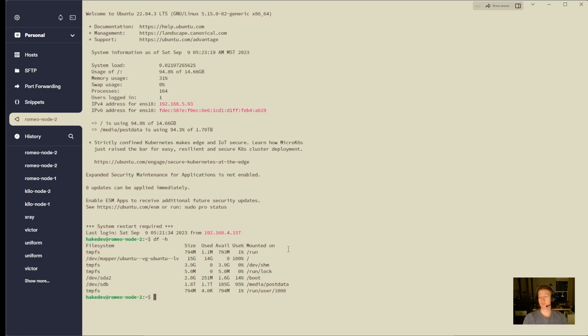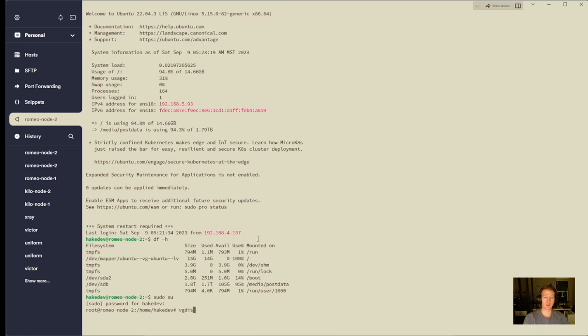So let's first move into root. So sudo su, and from here what we can do is just check to make sure we have some free space. I know when I installed Linux I assigned 30 gigabytes to this VM that I'm in, so I know that I have probably about 15.